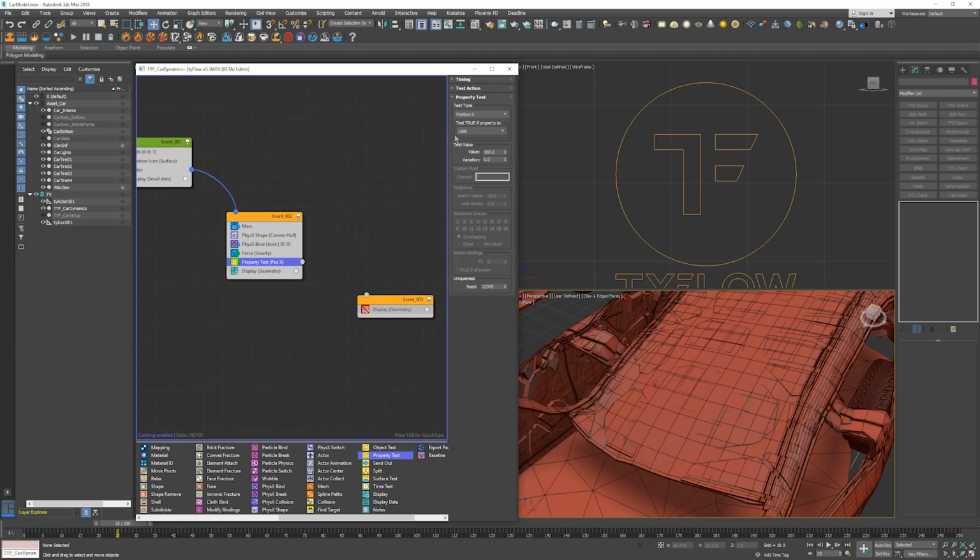So I got this property test. I'm going to change this to particle group. Where are we at? There we go, groups. And then I can simply choose group 1 and link that out here to extract all of that out.